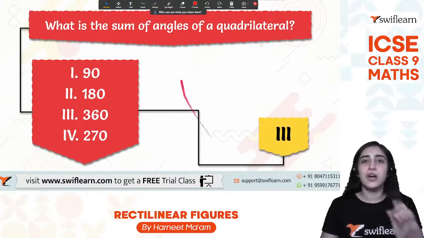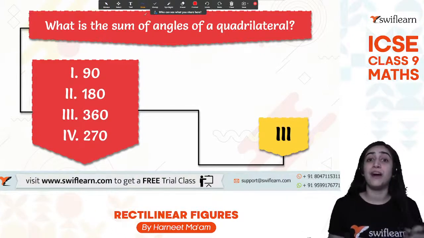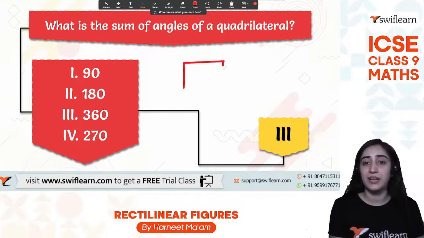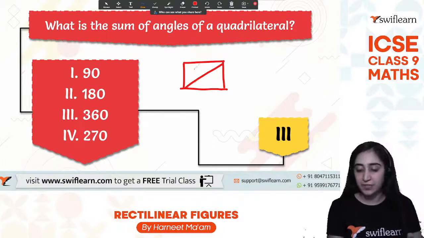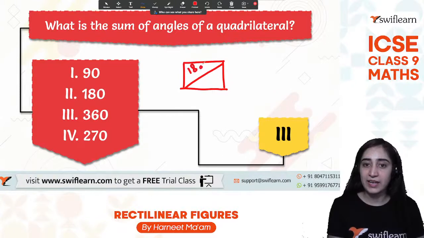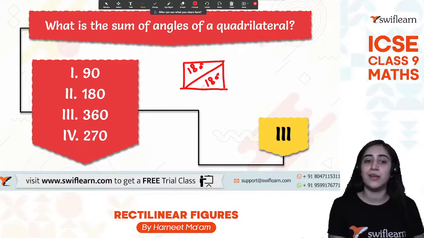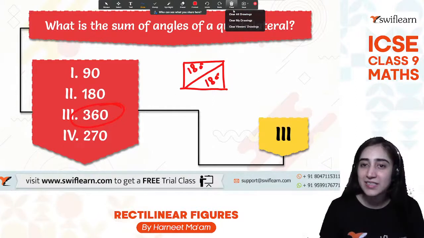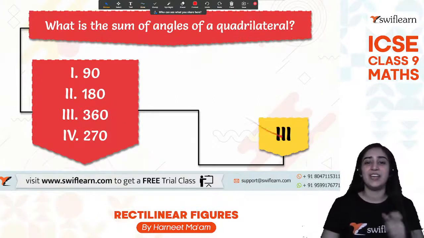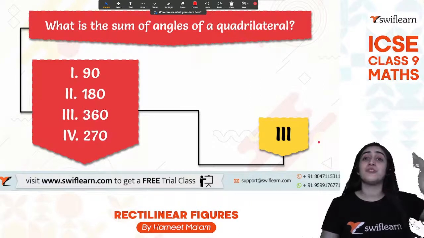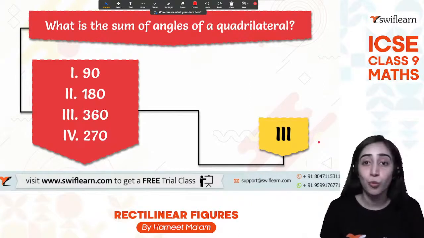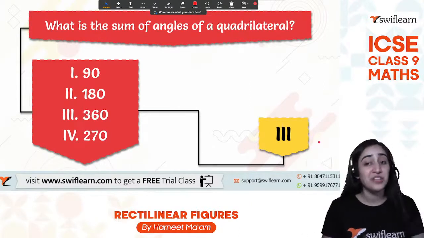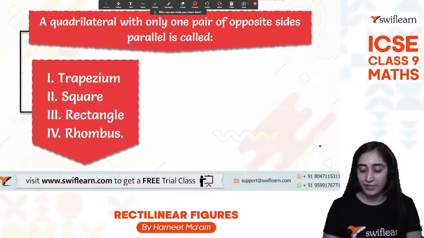Very good. So if you did not get it, you have to go back to the first video. You will see that if you make any quadrilateral and divide it, what does it divide into? It divides into 2 triangles. This is a 180 degree angle, a triangle's 180 degrees. What is 180 plus 180? 360 degrees, and that becomes your answer. Simple as that, right? Great. If you want to know how we are able to find so many angles, we have done it in video 1 of the rectilinear figures. You can go and check that out. That makes it easy for you all to understand.